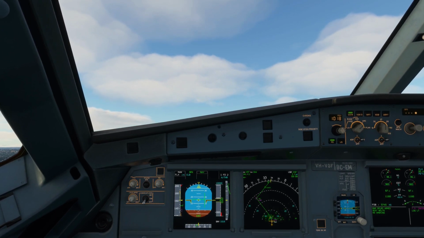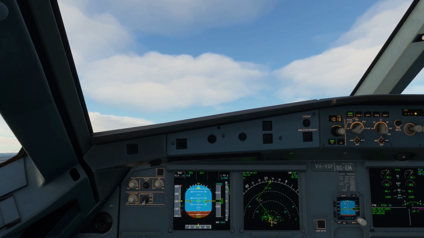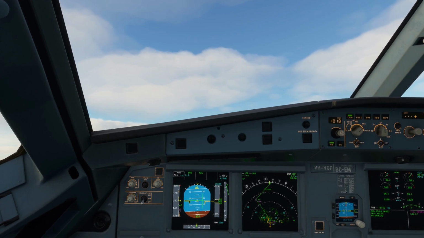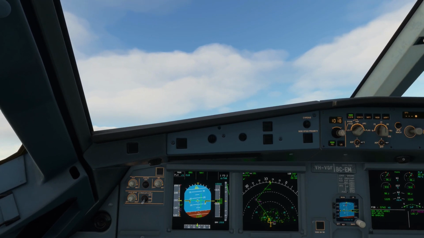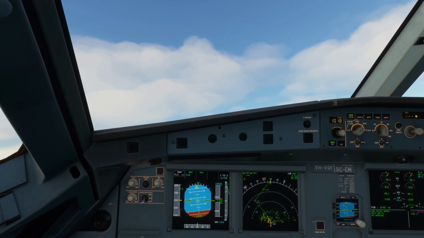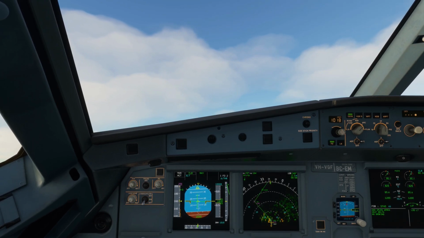We'll continue climbing. We're not going to take flap 1 in just yet. We'll get to about 1,000 feet and then we'll take flap 1 in, just to make sure that we don't have any gusts or anything here. There we go. 1,000 feet. Flap 1. Following the flight directors here as best as I can. There you go, lever climb.